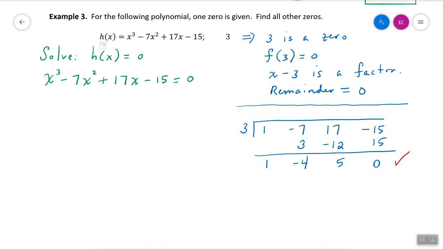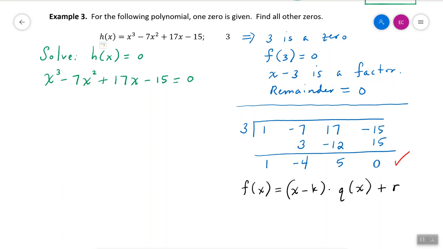So then, let's see here. I said it a few minutes ago in the last example. Let me go ahead and write it out right here. The division algorithm tells us that we can write f of x as x minus k times the quotient q of x plus r. And so that's what we're doing here when we factor this polynomial, when we write the answer from the synthetic division. So we start out with x minus k.